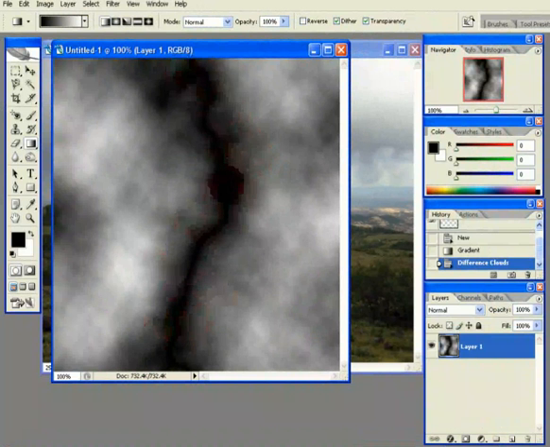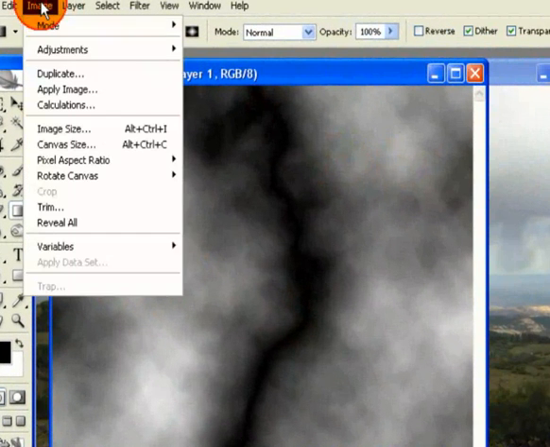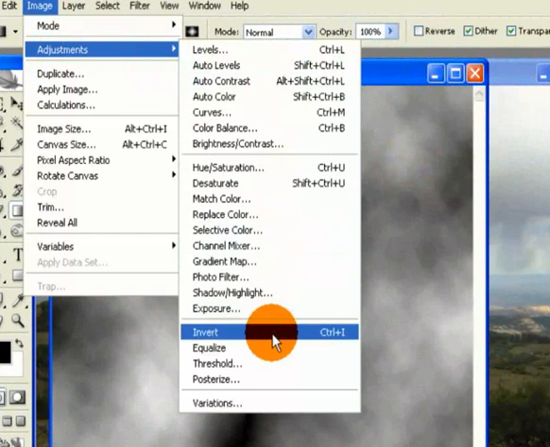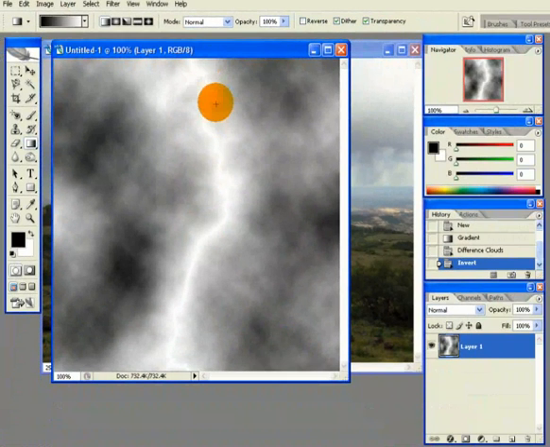At the moment it's the wrong shade because we want the white in the middle and we want the black on the outskirts. So if we go up to image, adjustments, and hit invert, that will reverse the effect and give us what we want, in that the white is now inside the lightning shape and the black is taken out to the edges of your document. The next thing we need to do is just sharpen up that lightning, because at the moment it doesn't really give us that much of a lightning effect.